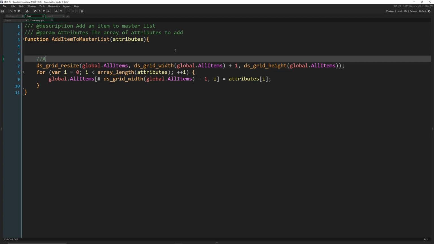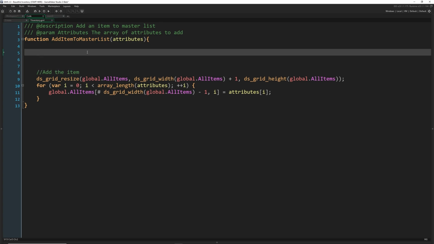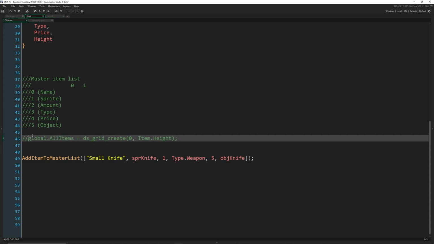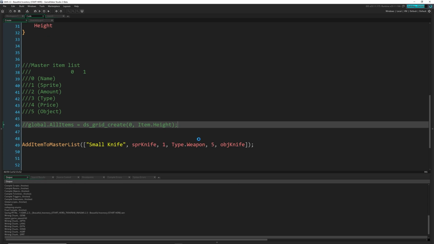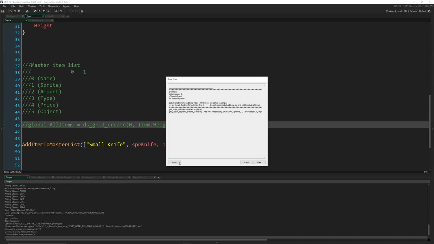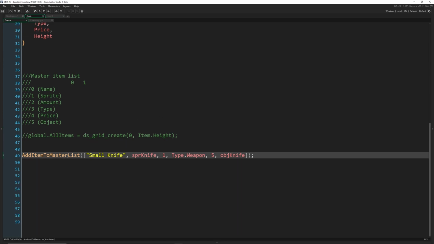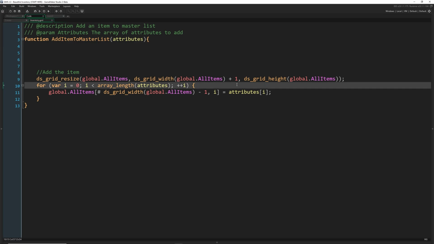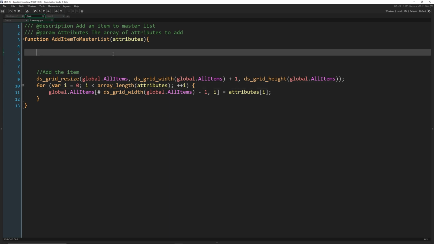Now, this is actually adding the item, but what I want to also show you is being able to make sure that this functions exactly the way that you would expect it to. So if we comment this out, we forget to make it or anything like that, and then we run this, well, it's obviously going to crash because we don't have that variable. So I want this function to always work without crashing our game. Now, when I say work, I just mean it gets called, and if it works, then it proceeds properly. If not, then it's going to return gracefully and not crash our game.